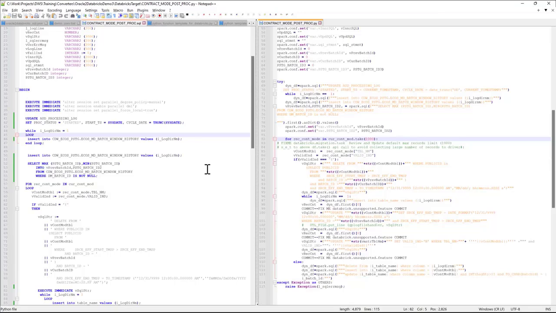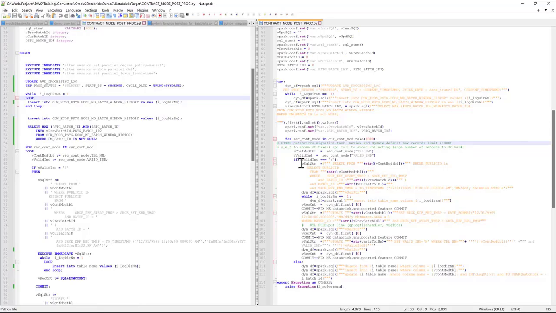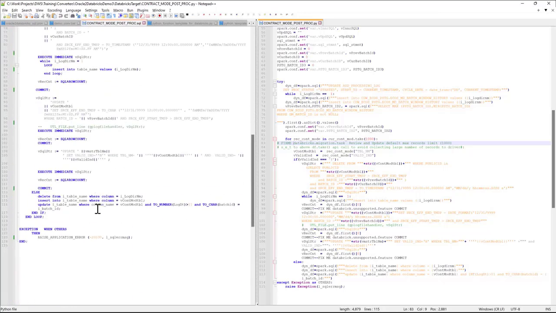Now, some of the things that the converter will do is it will take into account some of the best practices of Databricks, and it will generate a string FIXME explaining the reason for plugging this into the code. And one of the things that it's suggesting is, if needed, to change the number of max record limit for the loop. Now, the converter also took care of the conditional statements, taking into account Python's indentation requirements. And at the end, the converter generated the exception block. It also plugged in variables and surrounded them by curly braces.